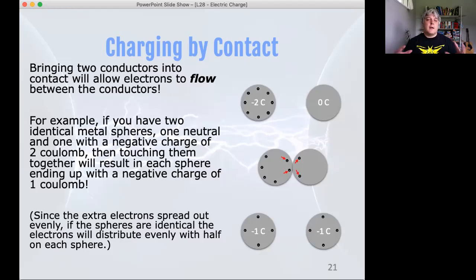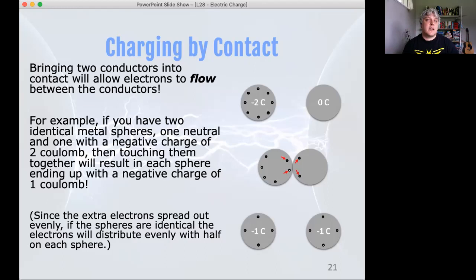So if you do that, if you have 2 objects, as per the diagram here, one with a negative 2 coulomb charge, one with a 0 coulomb charge, so it's still full of electrons, remember, it's just neutral, it's got the same number of electrons and protons, bring them into contact, those electrons, because there are more of them on the negatively charged object, will flow, some of them will flow through to the other object, and they will spread themselves out evenly. If these 2 conductors are identical, then the charge spreading out perfectly evenly across both will mean that each of those 2 spheres ends up with exactly 1 coulomb of negative charge. And then if you pull those 2 spheres apart, they now each have negative 1 coulomb.